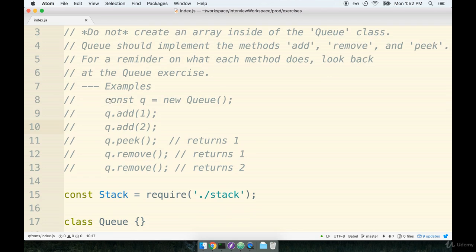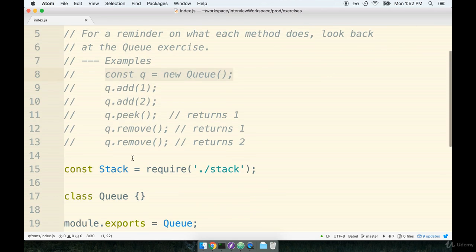Now there's an example right here. So just to make sure it's really clear, the expectation is that we could use this class queue that we're going to make. We should still be able to call queue.add, queue.add. We should be able to peek from it and remove records as well. But this time around, for the actual storage of records, we are not making an array. You are going to create 2 separate stacks and somehow manipulate those to imitate exactly how a queue behaves.